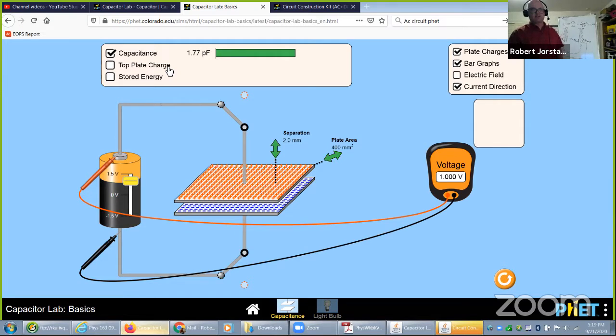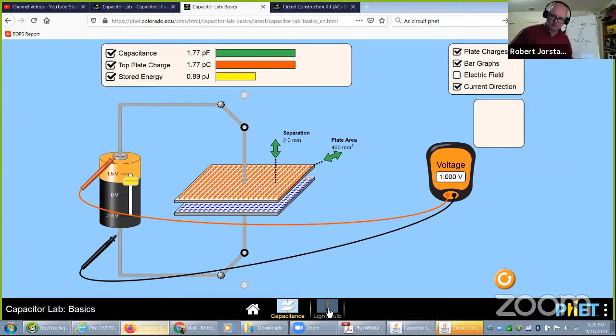All right, so let's just make this thing as big as possible, right? And so now we're going to have a huge amount of charge. Well, not huge. Picocoulombs is actually pretty small. So this is a small capacitor, 1.7 pico. All right, so that's just your basics on here.